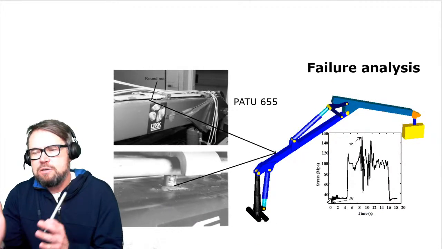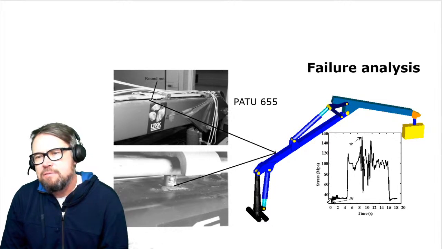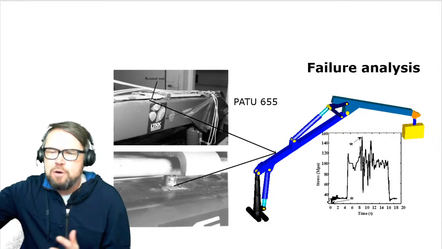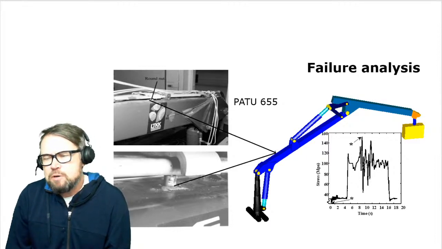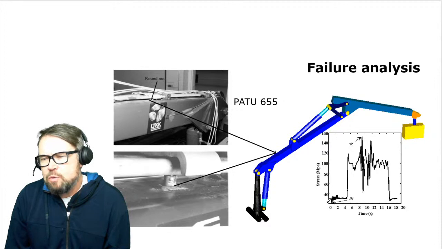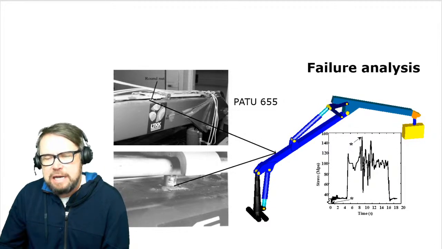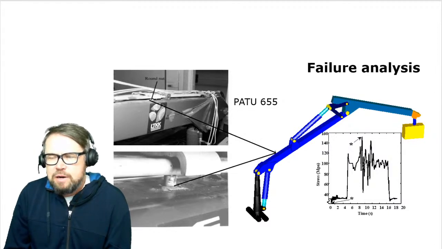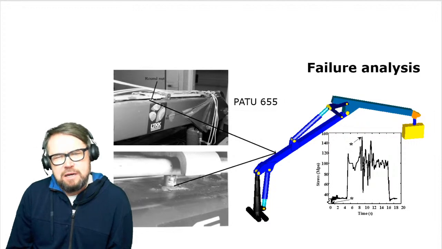Then failure. How can we make an extension from multi-body modeling to analysis of fatigue and other failures? That's something that is quite interesting too, and again gives you a little bit of a different point of view. If you just look at the dynamic performance, of course it's important to know whether they are well made in such a way that their performance is good enough and stays good long enough. One of the things that is typically a problem in many mobile machines is fatigue, and fatigue of welded structures particularly. How can we analyze those by using multi-body system dynamics?